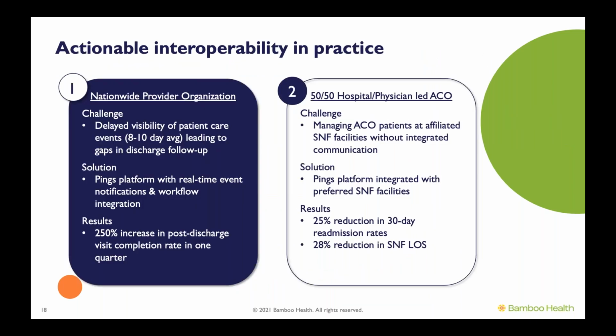So at Bamboo, we have done a lot to leverage our networks, particularly with some of our solutions such as pings, our real-time notifications, and our PDMP solutions to provide actionable intelligence at high-value moments in care. And you can see this from the two examples provided on the screen. But I really want to highlight that our work doesn't and cannot stop here. We really need to, both within Bamboo, but also as the industry as a whole, work to do more for interoperability as it relates to care coordination.